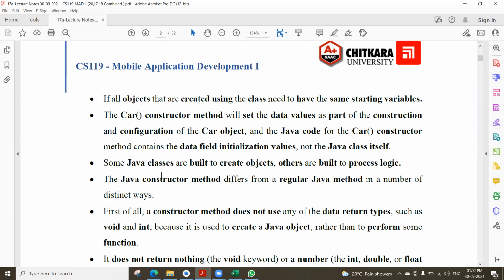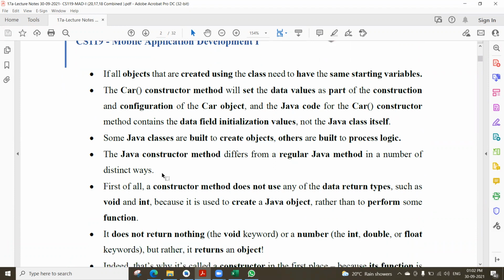That's the default concept: the same variable names have to be used. This constructor method will set the data values as part of the construction and configuration of the Car object, which is given as an example. The Java code for the Car constructor method contains the data field initialization values, not the Java class itself. If you sit and verify with the example, you can get the clear meaning of this.